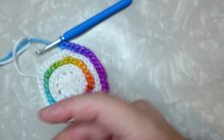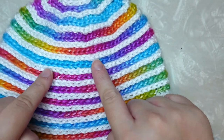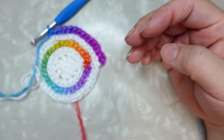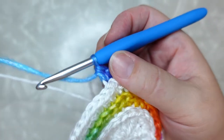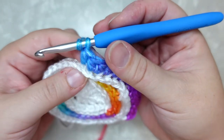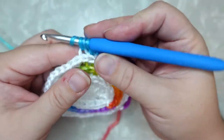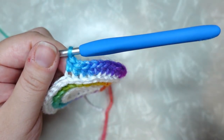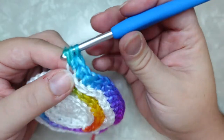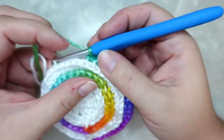That's really all there is to it for this whole beanie. Once you're done doing your increasing at the top and you just start going in every stitch all the way around, you just keep doing exactly what you're doing for as long as you want your beanie to be and then it's finished. It really is a very simple pattern — a basic pattern you would use for any top-down beanie. The formula is the same; it's just the fact that you're doing it in half double crochet stitches worked into that behind loop. Keep doing your three half double crochets and then your half double crochet increase all the way around for this row.